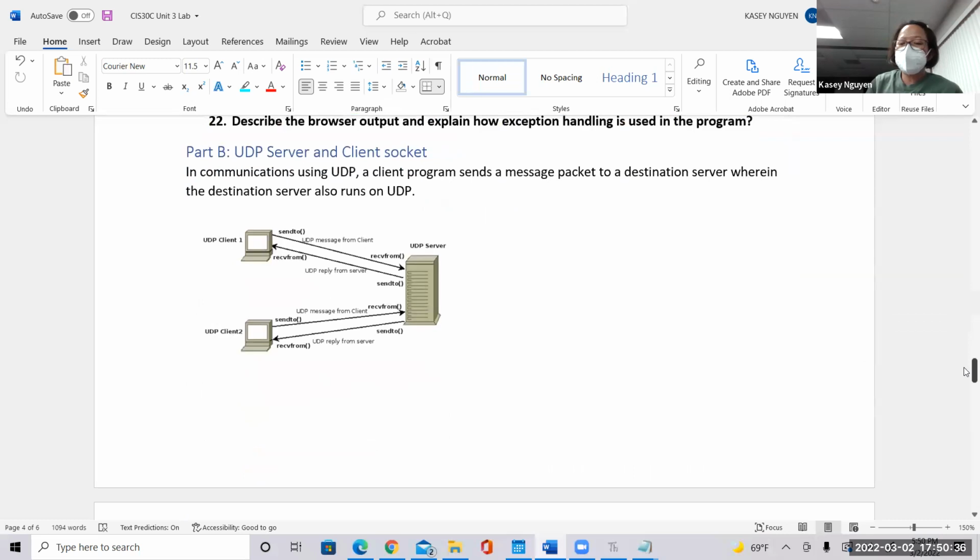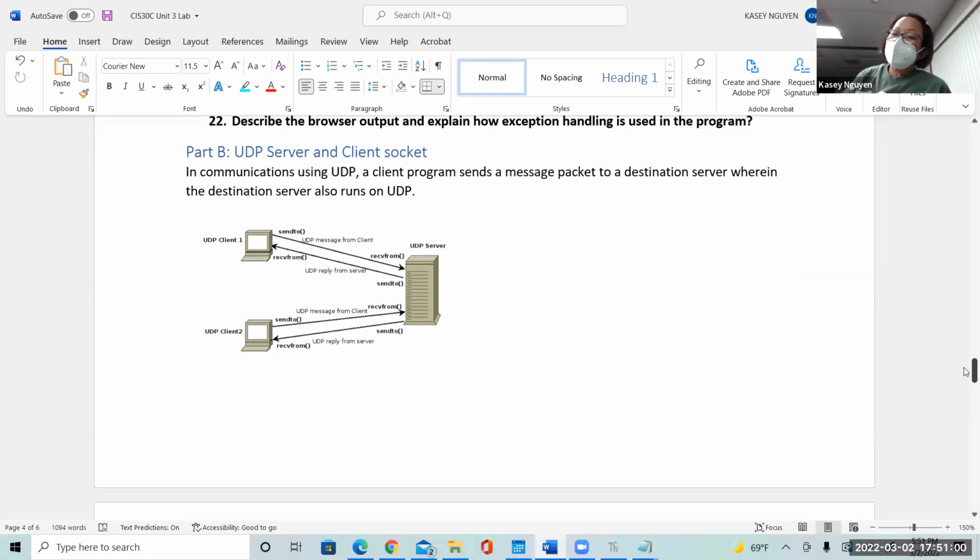The next part is going to be on UDP. Here it just gives you some general information about UDP. A client program sends a message packet to the destination server, wherein the destination server also runs on UDP.